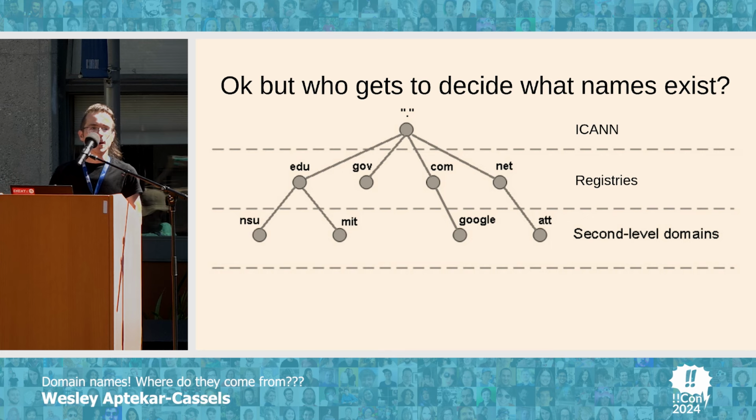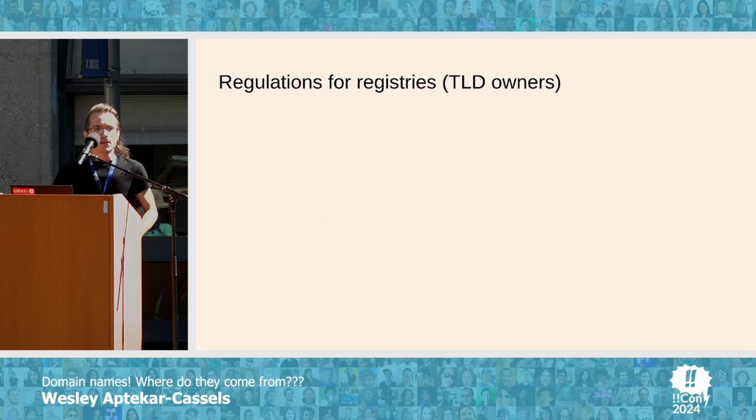But you probably don't want to have to deal with a different registry for every different domain name that you own. So the level that most people use are registrars, which are also regulated by ICANN. They talk to the registries, and these are the people who you actually buy domain names from. So namespace.coop, you'll be able to do this soon, or things like Porkbun or Namekeep or Google Domains one time in the past. So let's talk a little bit about these regulations.